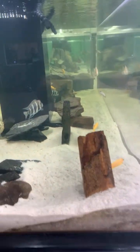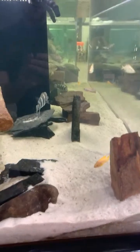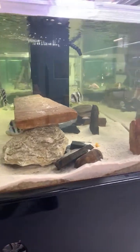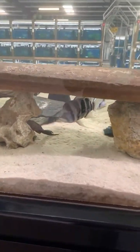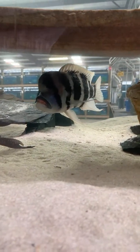You can see the water's a little cloudy. We did a water change yesterday. And like always, it's been raining on and off, so we get some runoff into our ponds, which makes the water a little bit cloudy. Look at the hump on that guy.